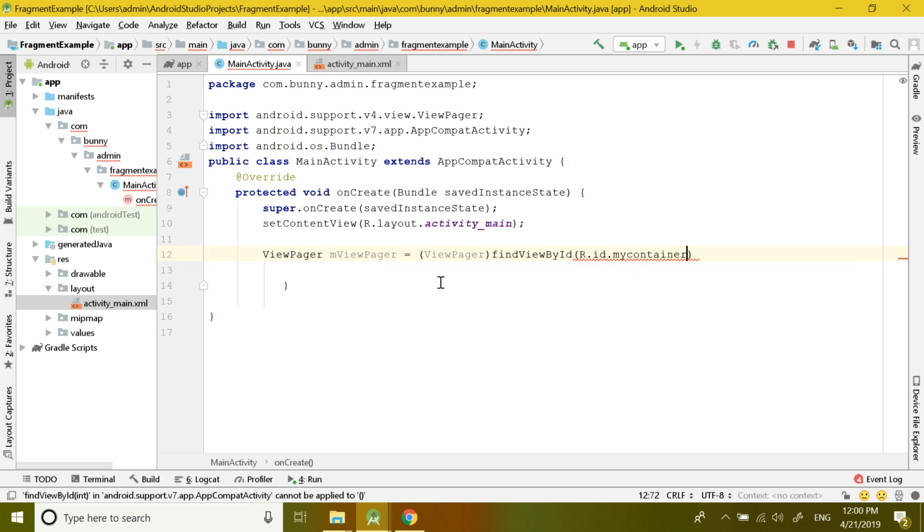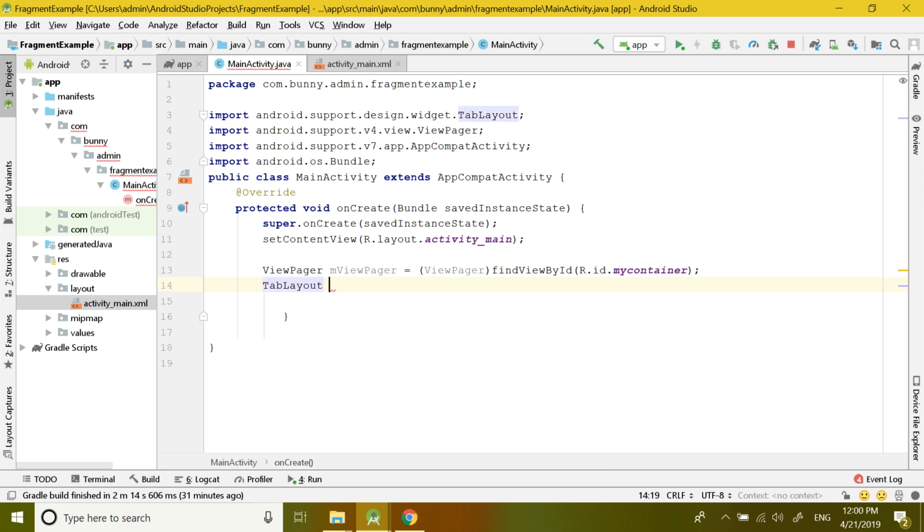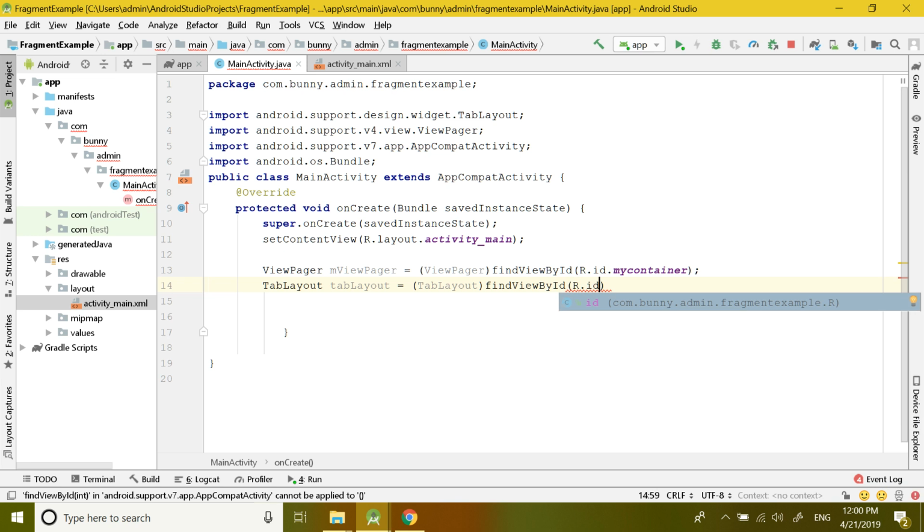Now let's also fetch this tab layout, typecast it to the TabLayout, findViewById R.id.tabs.